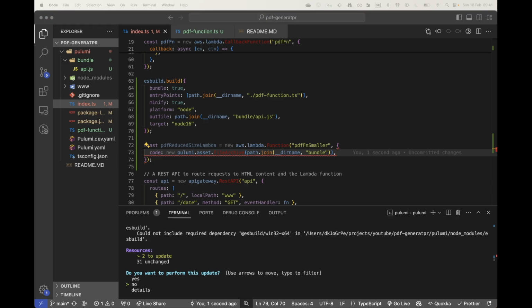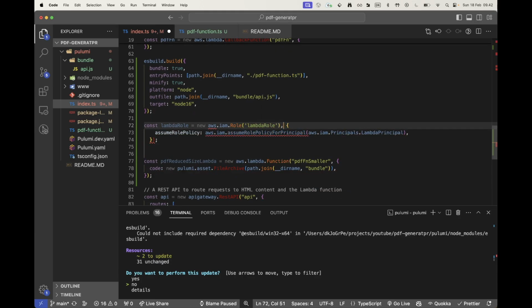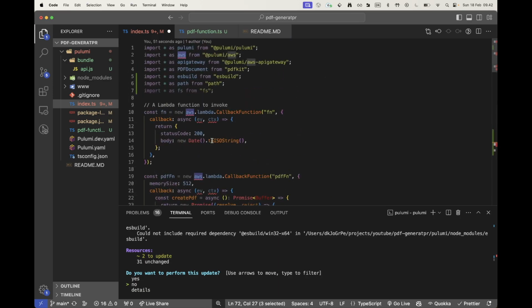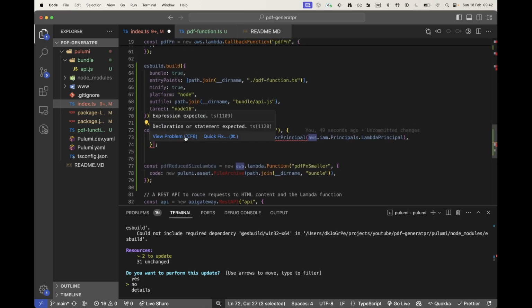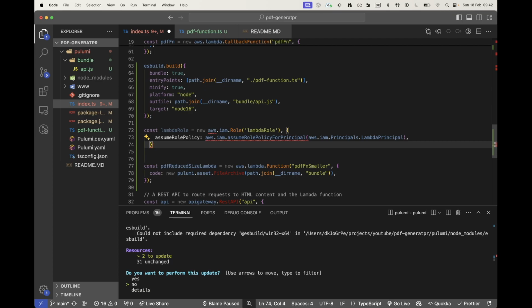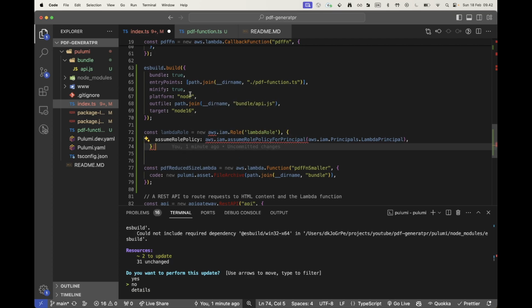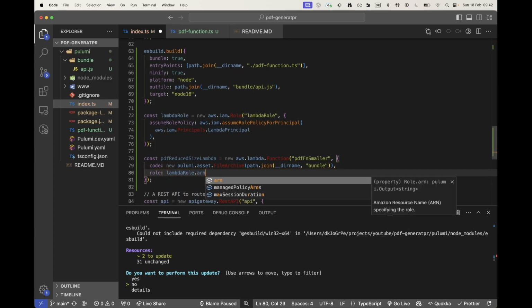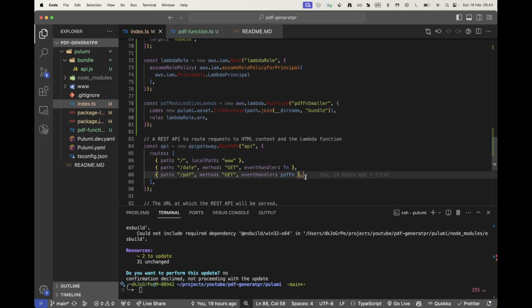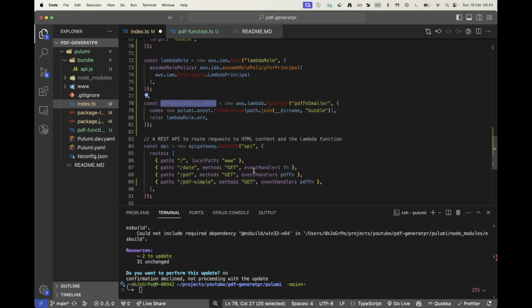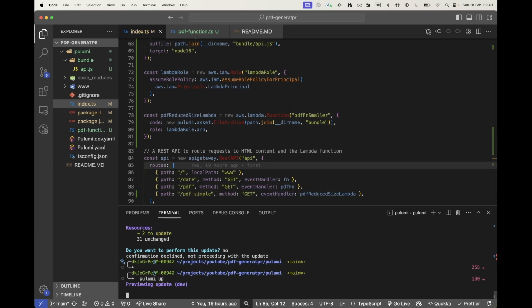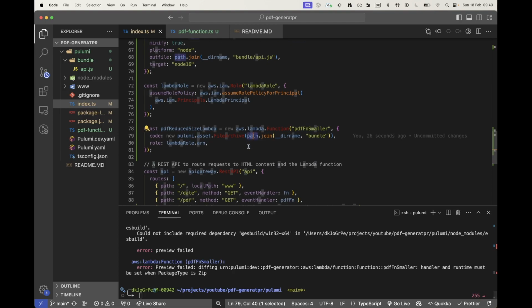And I will see if I can create a very simple one here. Oh, looks like we got a warning.